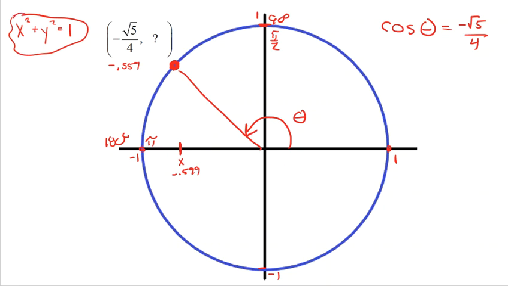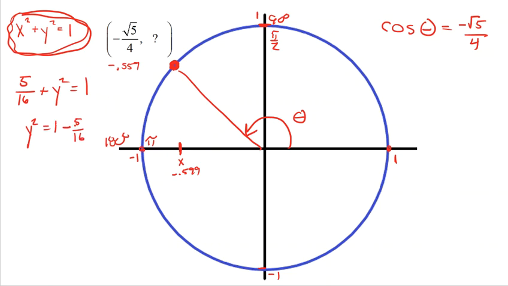Well, again, use this. It's so easy. The first thing I do is square x. That's 5 over 16. If you don't understand how I got that, then you need to go back to Algebra 2. I literally just squared this. A negative squared is always positive. Radical 5 squared is just 5. 4 squared is 16. Then I'm going to subtract that from 1, so I'm going to subtract the 5 over 16.